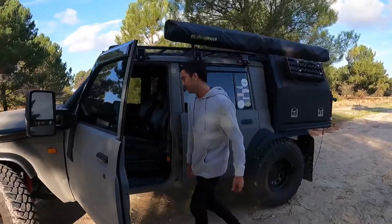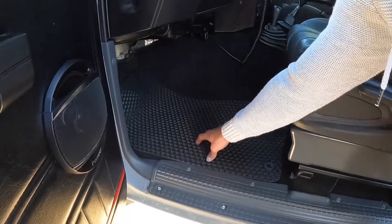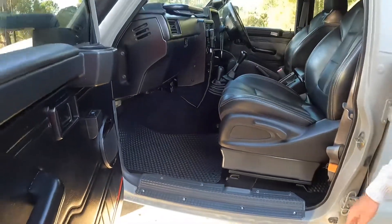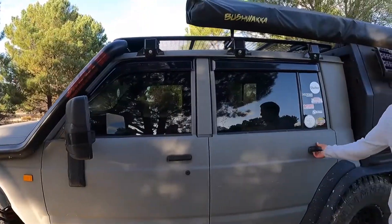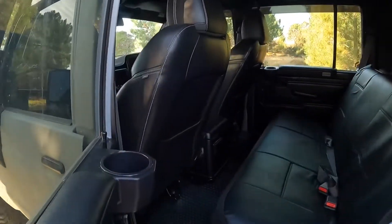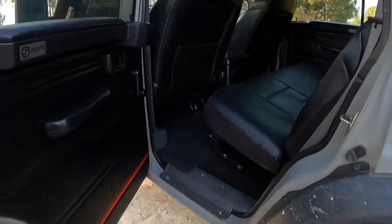The good thing about the design of these car mats is there's no need for a rubber lip around the side. Because of the design and shape, they trap all the dust, mud, and liquids like water, so it doesn't overflow — it all gets trapped in this design. And if you come to the back, you'll see that it overlaps the middle, where usually most car mats do not overlap. These have awesome coverage so you're not going to get any dirt getting through.